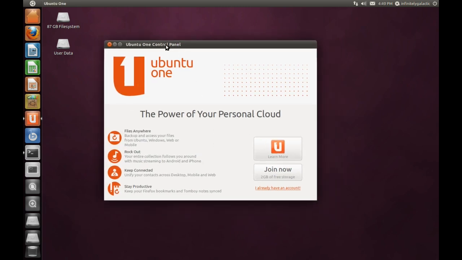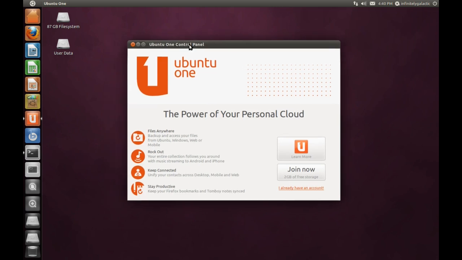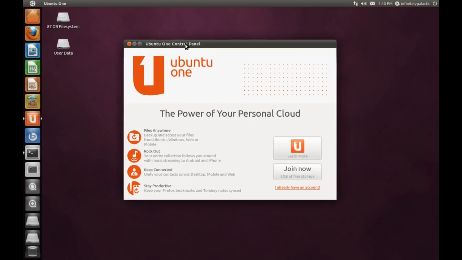Now, unfortunately, I am behind a proxy, and one of the things that is still annoying me intensely is that Ubuntu One does not have any proxy support as of yet. So I am still waiting patiently for them to enable proxy support for Ubuntu One. It is in the pipeline, but they just haven't done it yet. So I'm hoping that they can fix this before the final release, but if they don't, well, it's just a knock against them in my books.